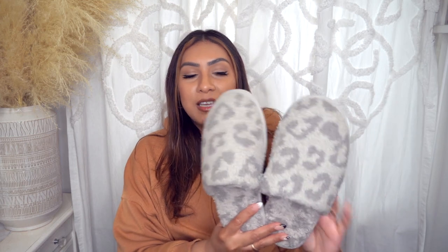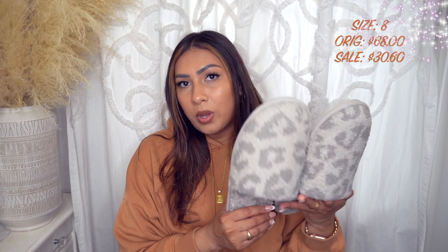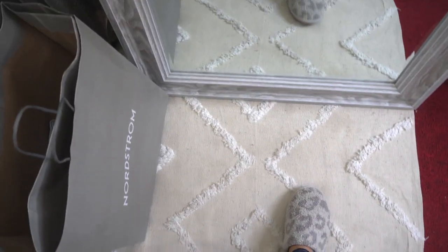The last shoe I got is these slippers from Barefoot Dreams, but I believe I picked up the wrong size. These say medium 7-8, which is what I wear, but I feel like they're a little bit snug and maybe I should have sized up to a large. They might stretch out a little bit — they are very comfortable and super soft.